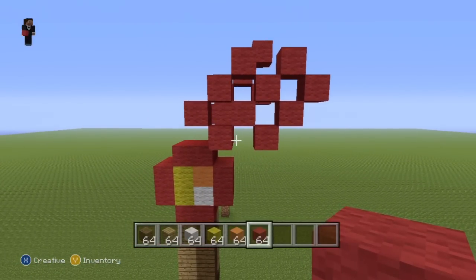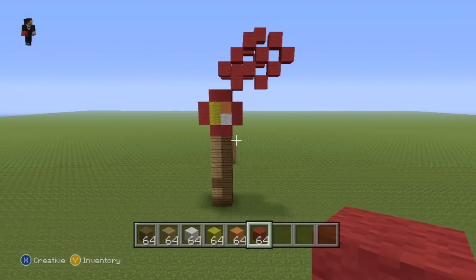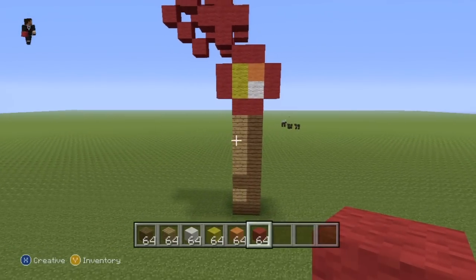I know that it kind of melds into the front part of the statue, but I think that you guys will get the picture. So, diagonally, from the top right hand corner block, you just want to do every single one of those red wool blocks. Hopefully it shouldn't be too hard for you guys to do, but once you have done those, you will have completed your redstone torch.